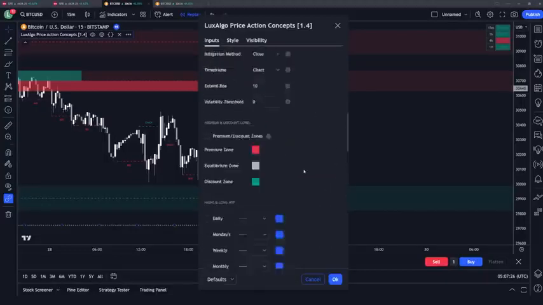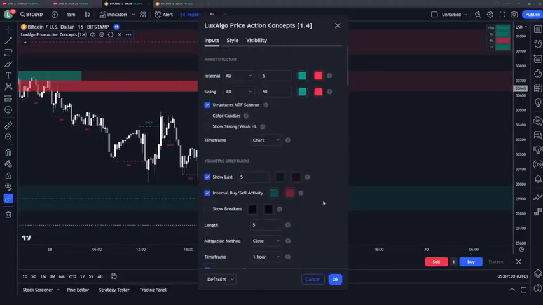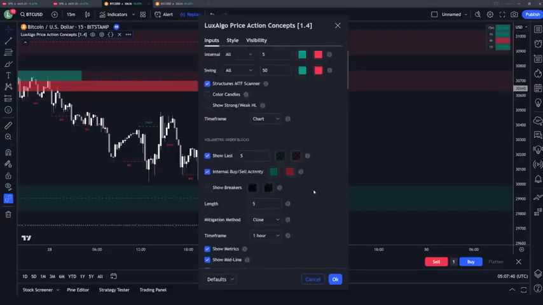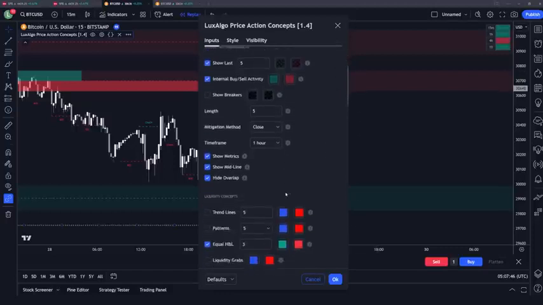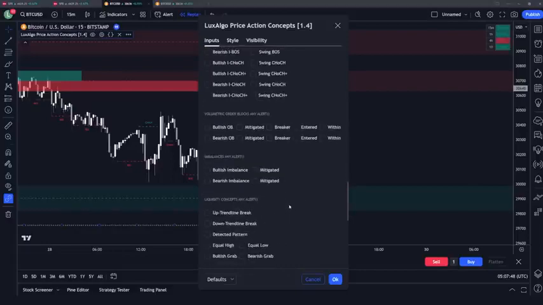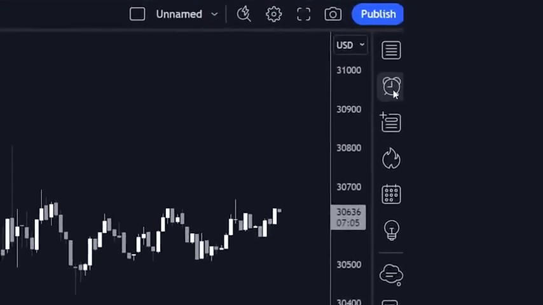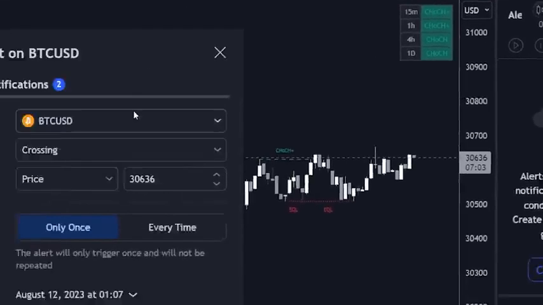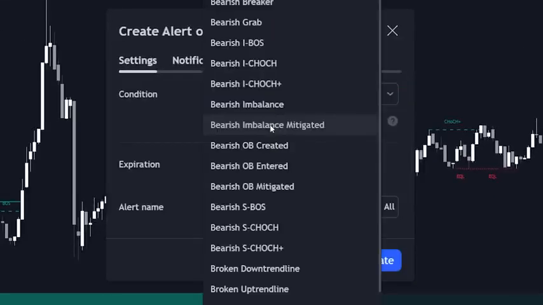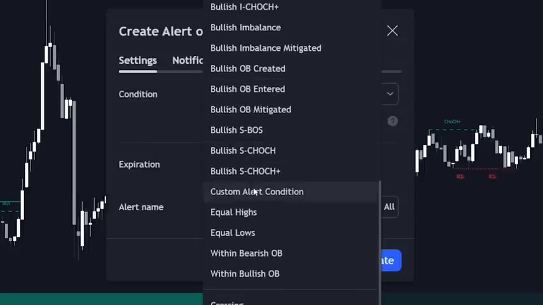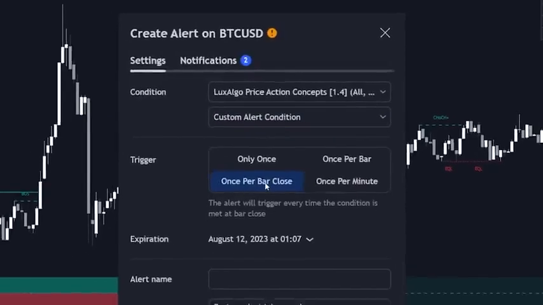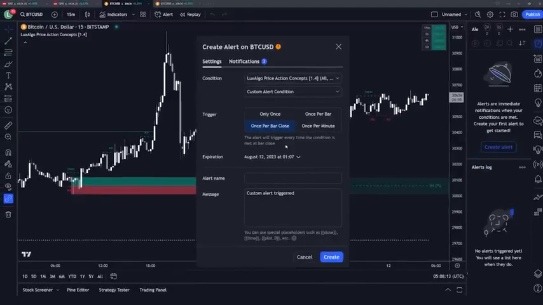Of course, you have multi-time frame functionality for practically every single feature within this same indicator right here as well. So as long as you're first looking for the setups by just displaying them from within the settings menu of the indicator, and then going through and setting up this alert right here, and simply going to your alerts, creating an alert, and selecting the LuxAlgo price action concepts, and then clicking the custom alert condition, that's when you'll simply be able to get these specific alerts triggering on your charts.